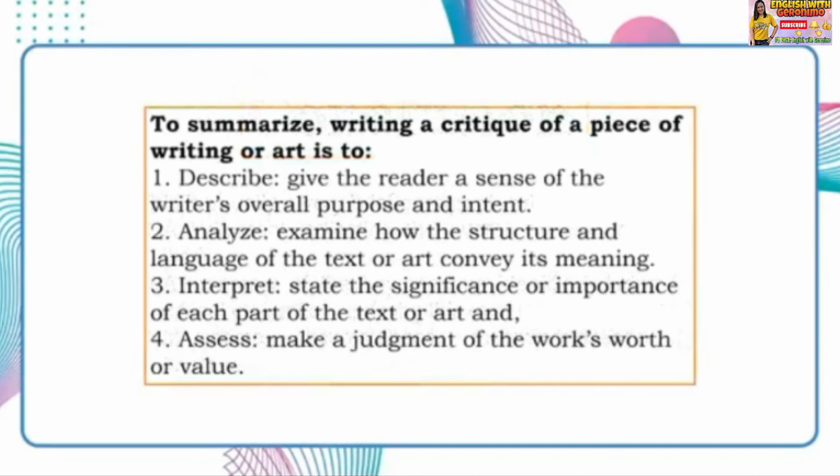To summarize, writing a critique of a selection or art is to describe, give the reader a sense of the writer's overall purpose and intent; analyze, examine how the structure and language of the text or art convey its meaning; interpret, state the significance or importance of each part of the text or art; and assess, make a judgment of the work's worth or value.